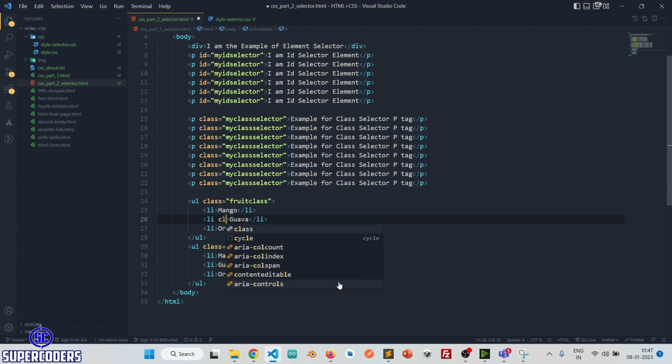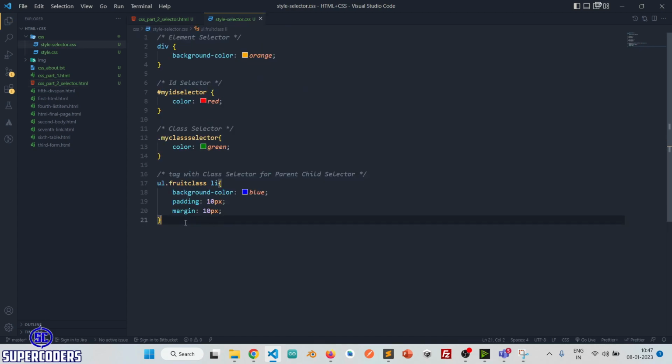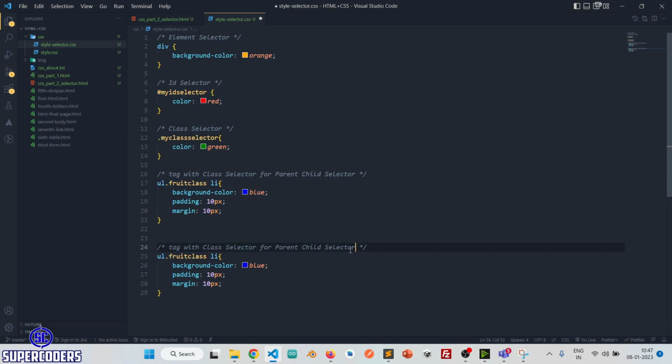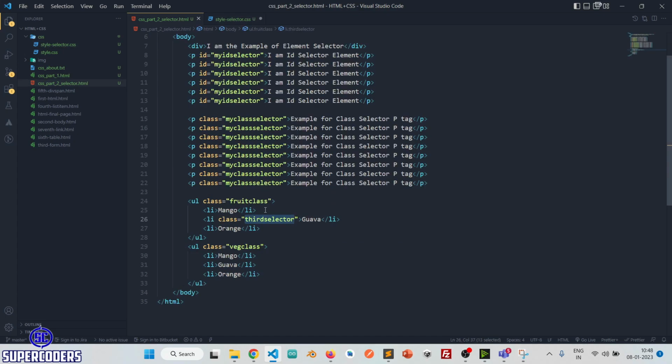If I try to add one more thing here, class third selector. Copy it, paste it, parent child selector, second level. So what I can do: li, then space, dot, or instead of here, just remove it, and here add a p tag.